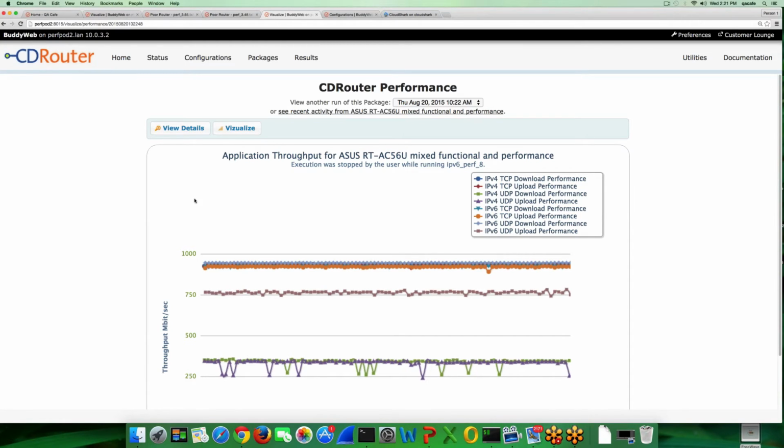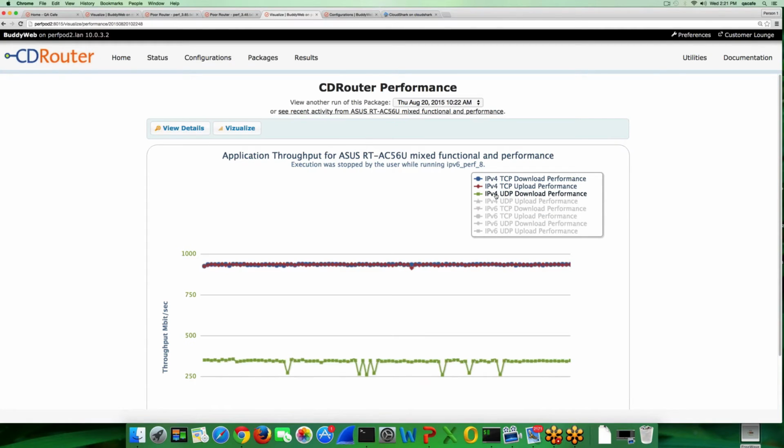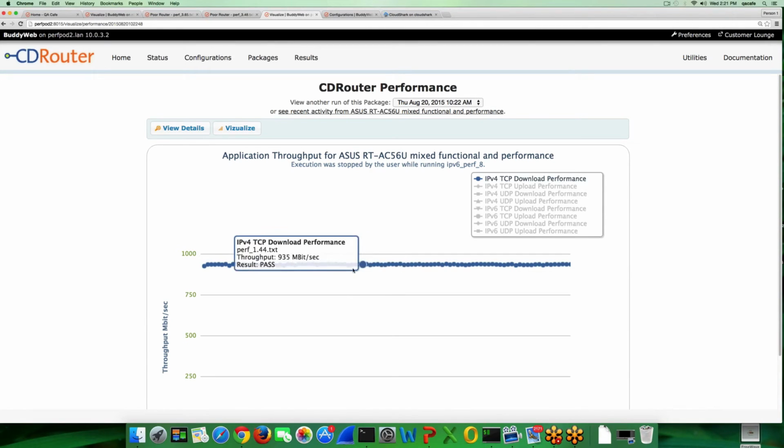This is a performance graph of a router that has really interesting behavior, and I'm just going to walk you through the results here. I'm just going to unselect these. What we saw is, if we look at TCP behavior and the rate we're getting, it's pretty close to the theoretical max that you would expect for gigabit Ethernet. You might be able to get a little higher than this, but really with TCP, that's about what you're going to get on all the devices we've tested.